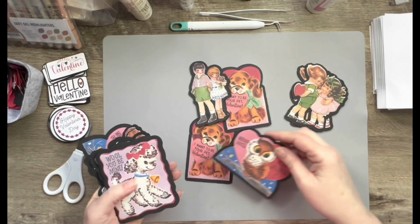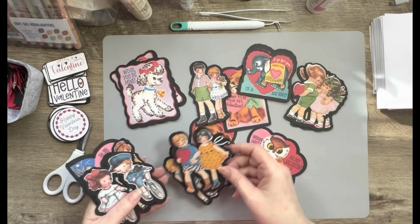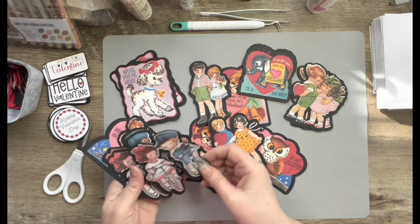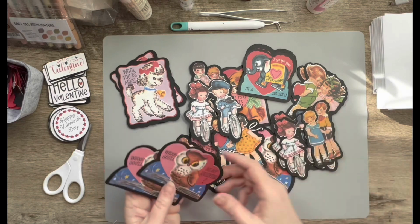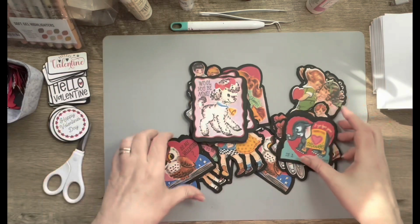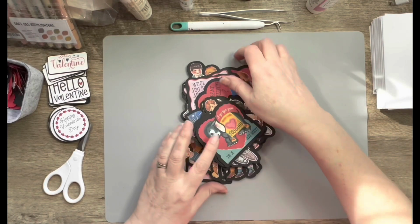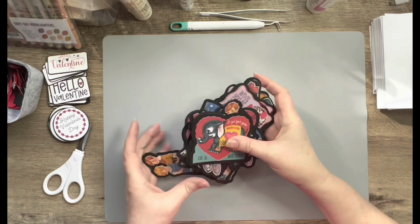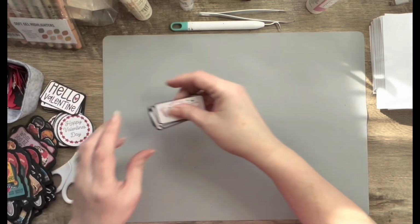Look how stinking cute these turned out. I think they're adorable. Look at this one. I think this one's like my favorite. But they all turned out so well. And what I also did is I went in and just used my regular Cricut, I didn't download any other items for this part, and I found just some little statements.